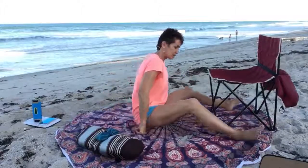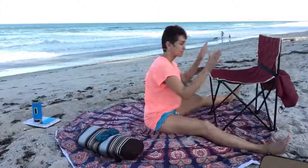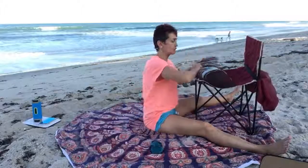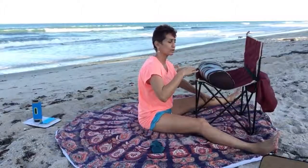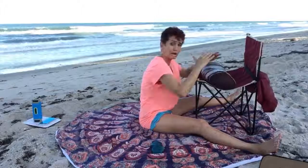Our first pose is straddling the chair. Take your chair, bring it as close to your legs as possible. Place the pillow on top of the chair. It really depends on the body height. If you're a tall person, or if you have a tall chair, you might not need it.